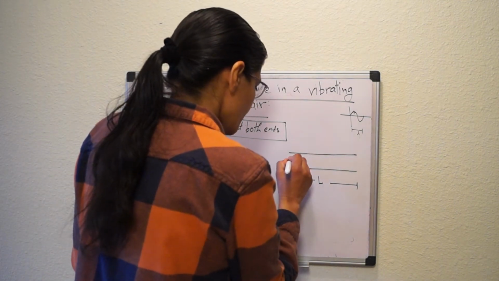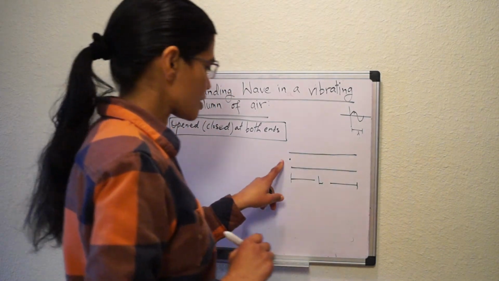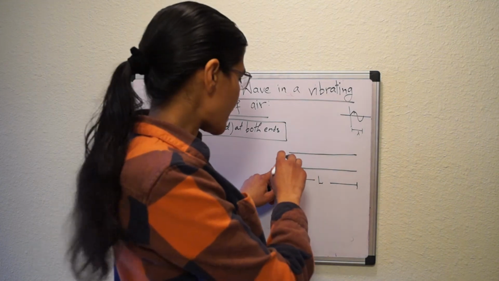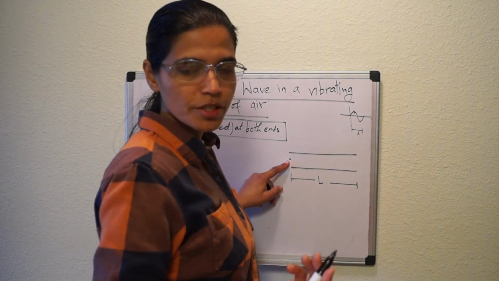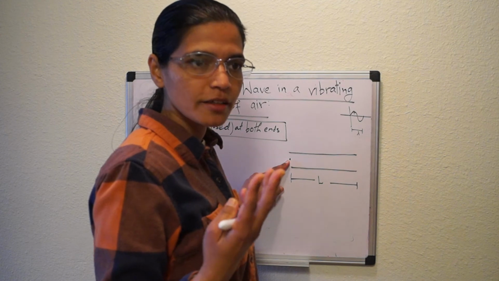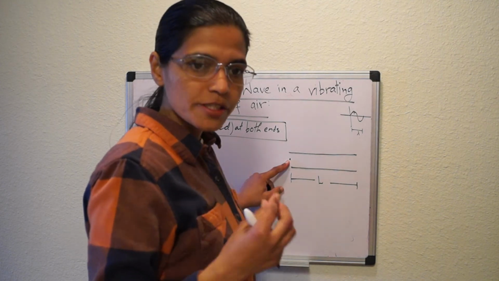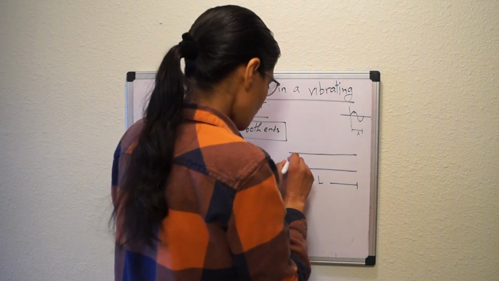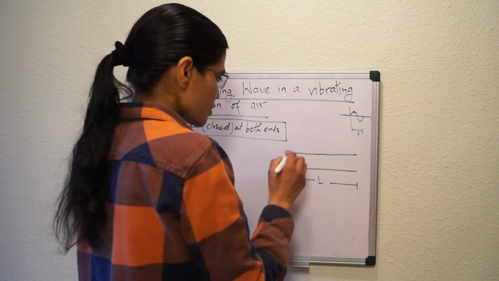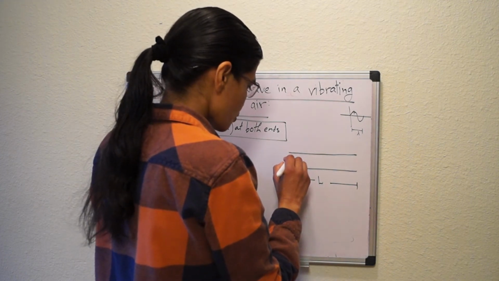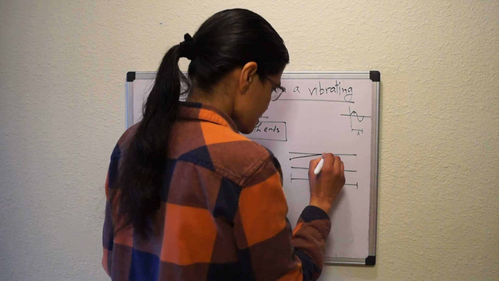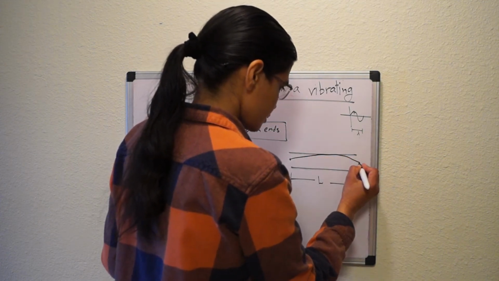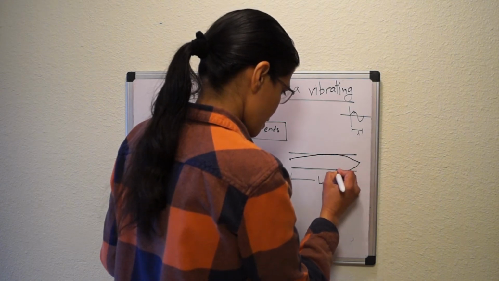So in that region, since there is not much change of pressure here, we will label that as a node, right? Because node means where the molecules have the least oscillation. So if it is the open tube, then the wave goes like this, gets there, and the other part comes back like this.